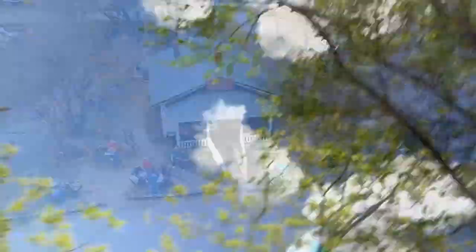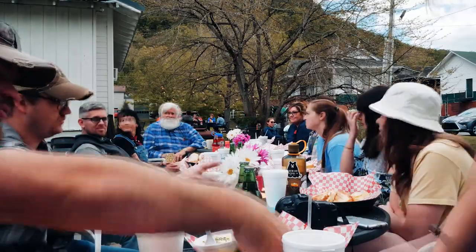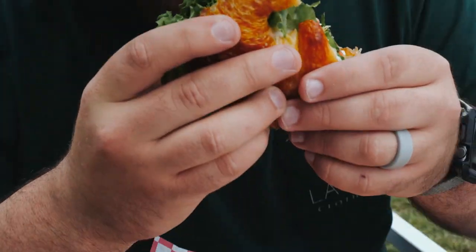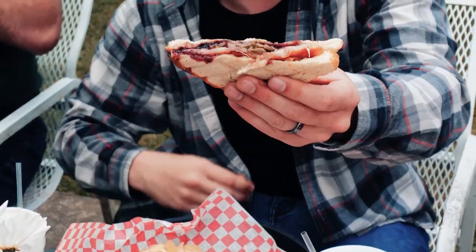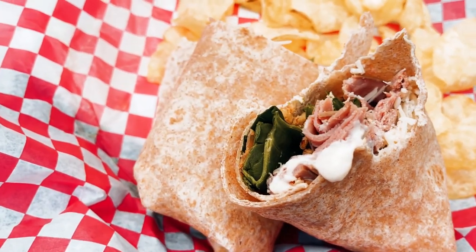We're headed back down to Gap Creek Coffee in Cumberland Gap to meet Tony for some lunch. We're back at the Gap Creek Coffee House. If you remember from our last episode, that swing we talked about — the family that built this house really made this coffee house a cool place. It's a place the whole community loves to come and support. They don't just do coffee — they have an incredible lunch menu. I got the blackberry jam grilled cheese with bacon and jalapeños, which was really good. They also have paninis, wraps, sandwiches, and croissants. Now we're going to go down to the town and speak to some business owners and community members.